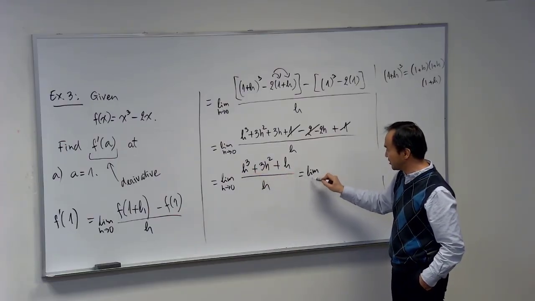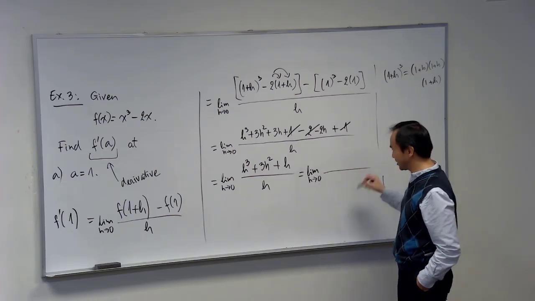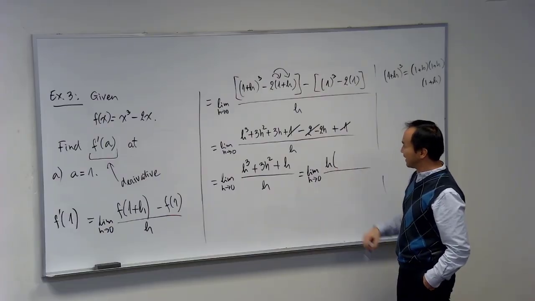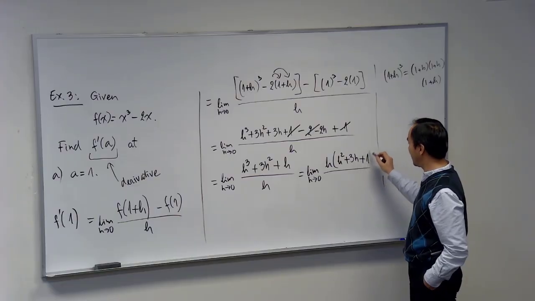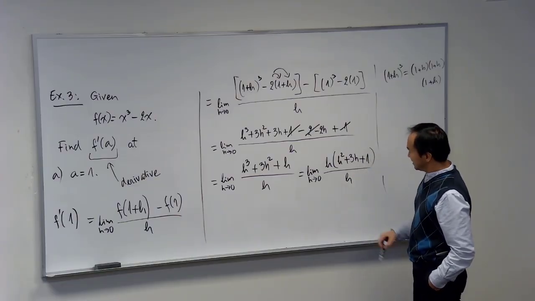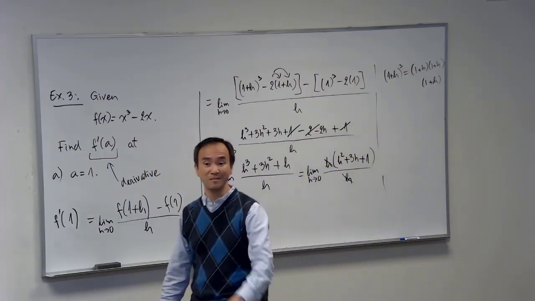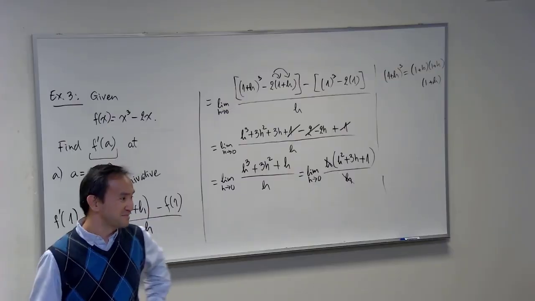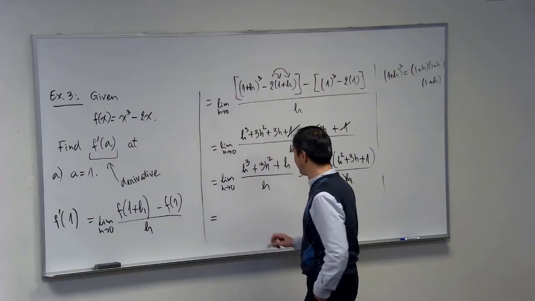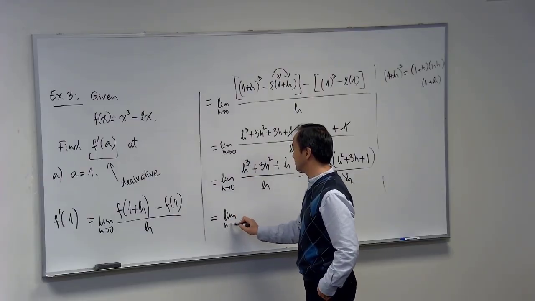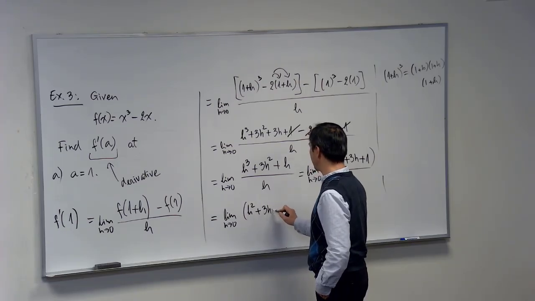The limit operation remains the same. I haven't done any limits work yet. I'm just beating around the bush with the algebra. We're factoring out h. I got h squared plus 3h plus 1, and then you're putting that over h. Now we can cancel the h away, letting ourselves into a safe zone where you can calculate limits by substituting values in. So the limit as h goes to 0 of h squared plus 3h plus 1.